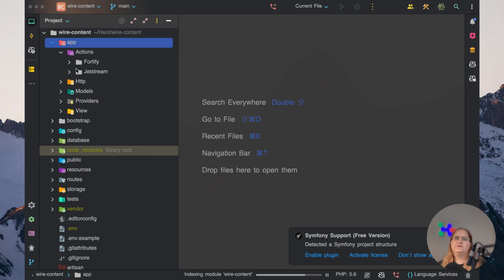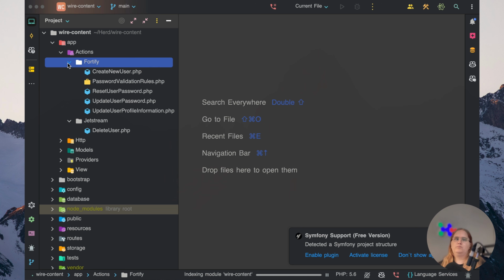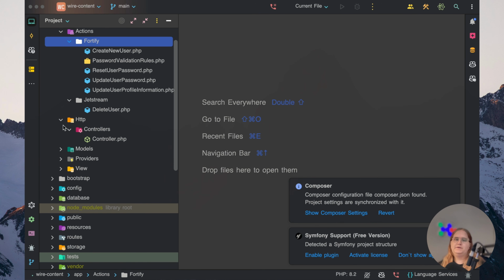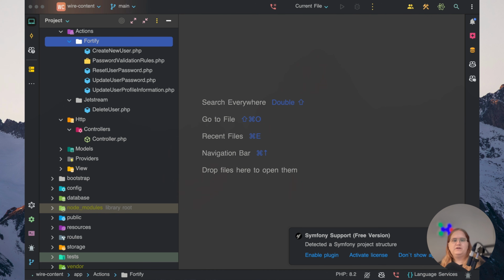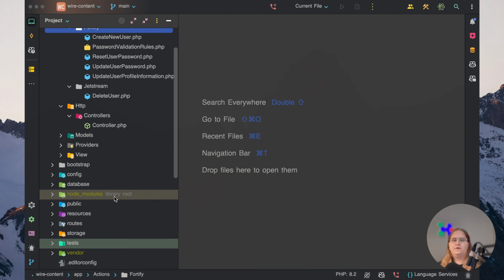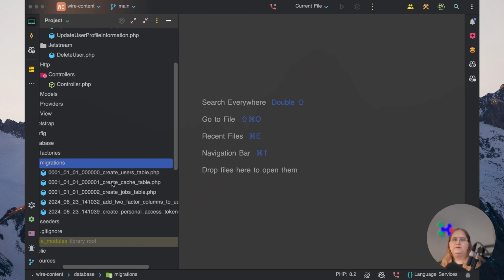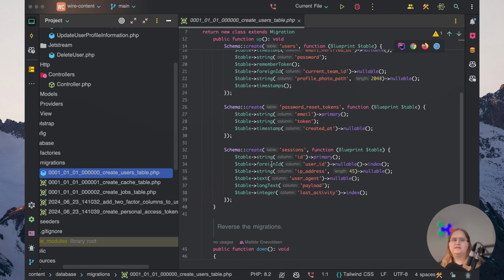In here we're using Jetstream and we have Fortify set up. For HTTP, we're not really going to use controllers much because we're going to be using Livewire primarily throughout this series. And for database migrations, we can pretty much leave everything as it is for now.